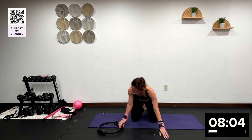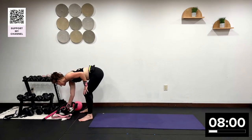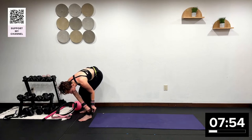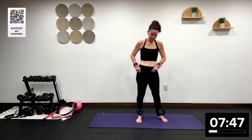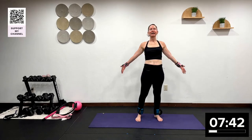All right, put on your ankle weights. This is gonna finish us off. Put on your ankle weights, balance and core with ankle weights. Add 2.5 pound ankle weights. All right. Feet are hip width apart. Just deep breath in. We're not done. Last two songs.